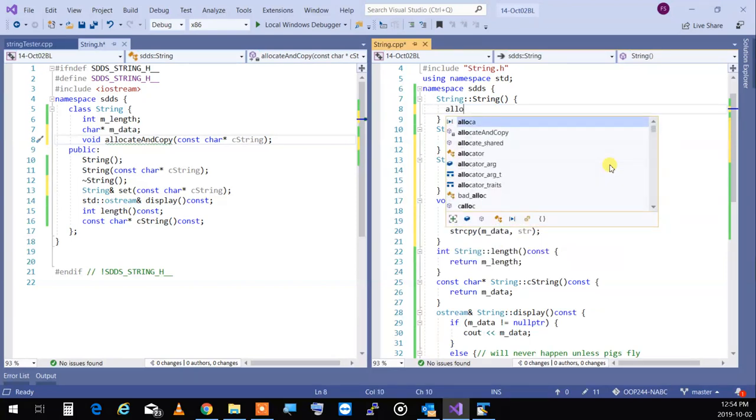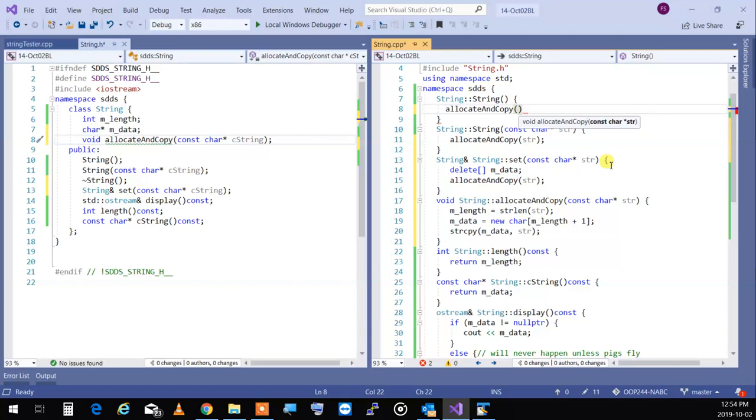Allocate. This is the one that I said you are doing it, but you don't know. Right? I'm allocating and copying nothing. So what does allocate and copy do at line 8? It comes over here, gets the length of the string. What is the length of the string? 0. 0 goes to length. It's going to allocate 1, copies that one in here, and done.